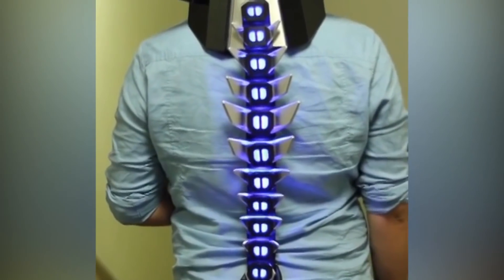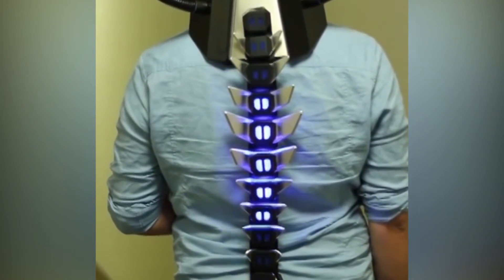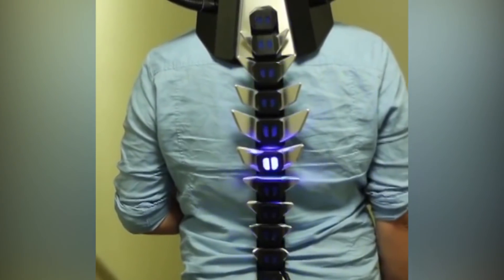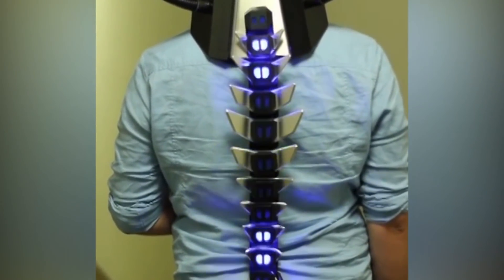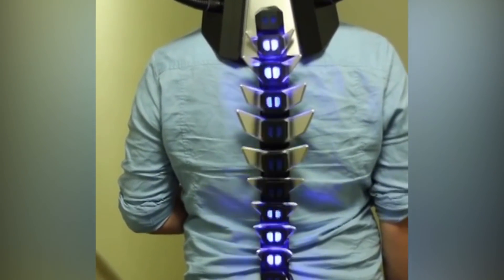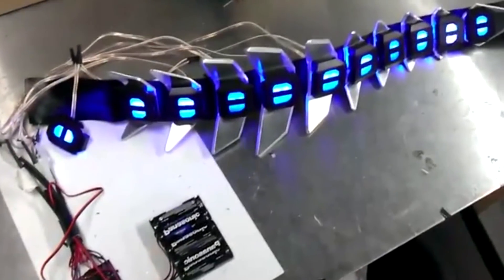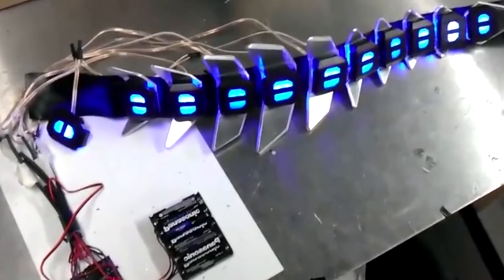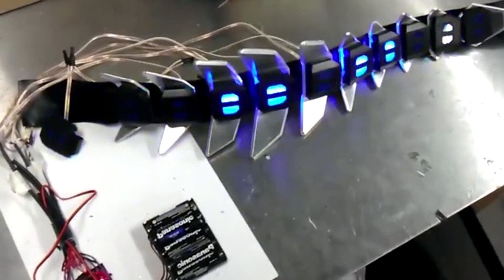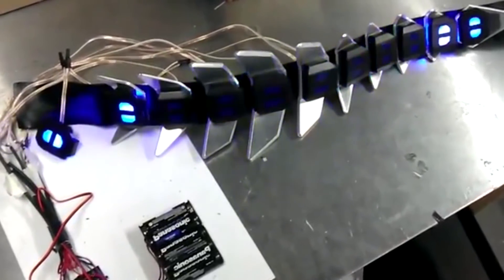Deluxe Spinal Armor. If you like artificial transformations, this toy is for you. This is a lighted spinal biomechanical armor. The device also has a gas mask attached to the armor through several tubes. This toy is available in different sizes. It also has a powerful reactive module capable of recording your heart rate and sending the information to the device in real time, allowing the lights to follow the heart's rhythm. You can purchase this original gadget for $700.